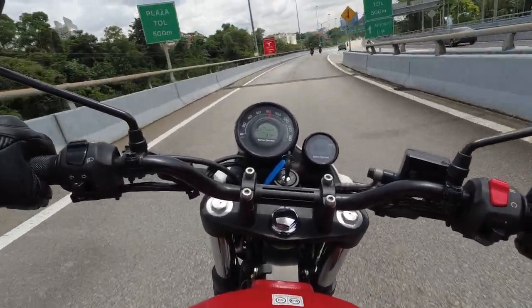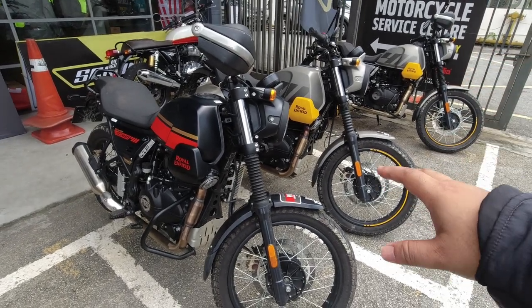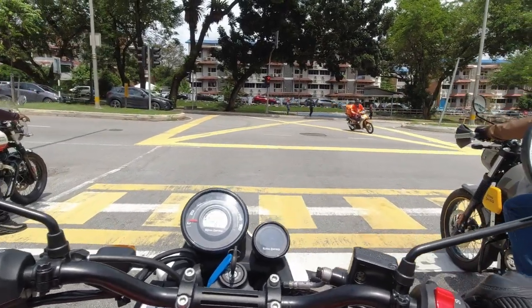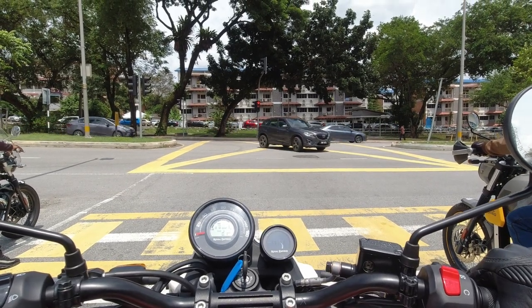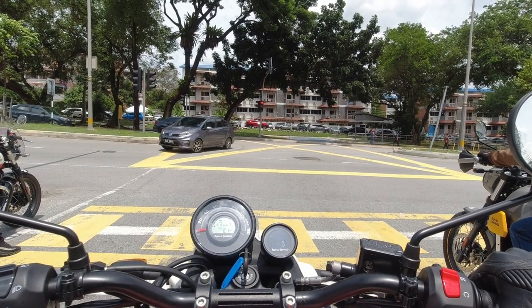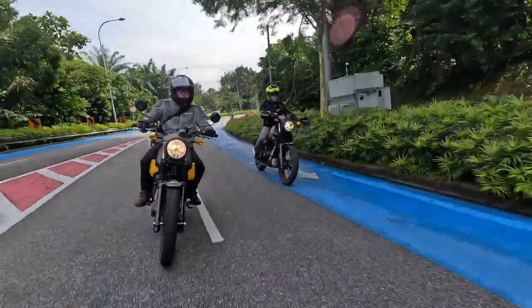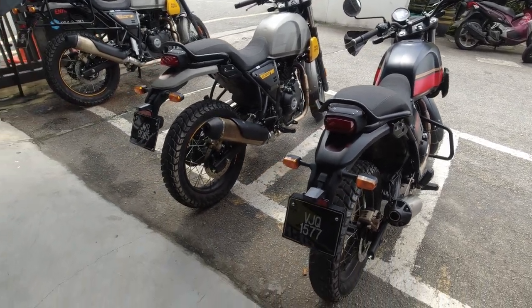Whoever has experienced air-cooled engines before will know they tend to burn the legs. But we stopped at the traffic light, we waited 2 minutes. The sun was hotter on me than the heat coming off this engine. I didn't feel it at all. Barely, lah. While riding, that thumper engine sounds very scrambler. It suits the bike.